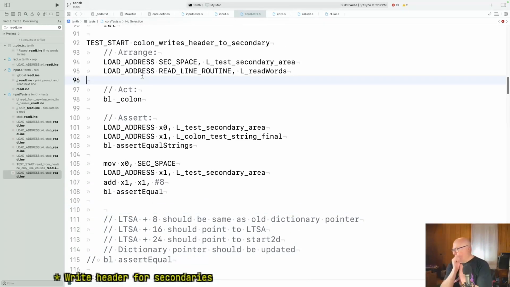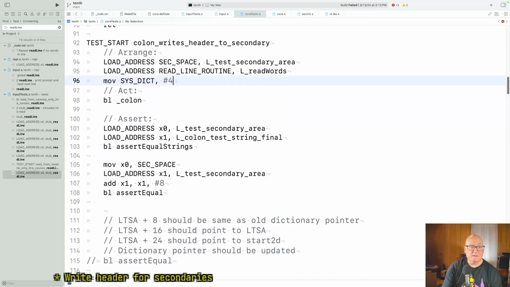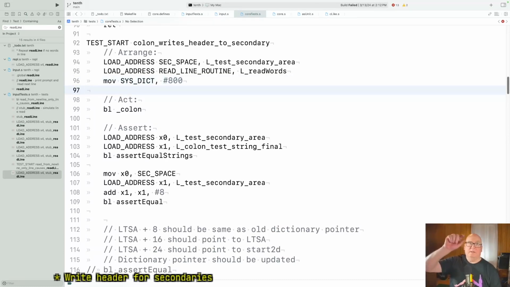well, let's move system dictionary gets, let's just say 48. No, it's big power of 800. Okay. It's got to be divisible by 8, and I don't want it to overlap our test area, but it doesn't have to be a real thing. Can I AND x0 with -8?